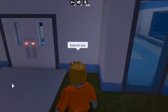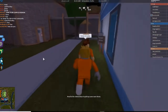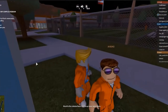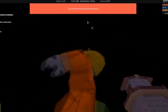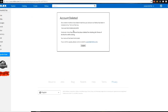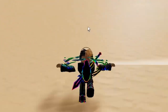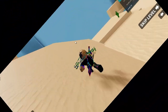He literally said 'how are you' in the Roblox chat. Guys watch this — he is literally about to get his Roblox account banned. His game just froze: 'Lost connection to the game server. Please reconnect.' What happened? Oh my gosh, his Roblox account literally got deleted for online dating. Maybe Roblox made a mistake, maybe Roblox falsely banned him. Comment down below what you guys think.